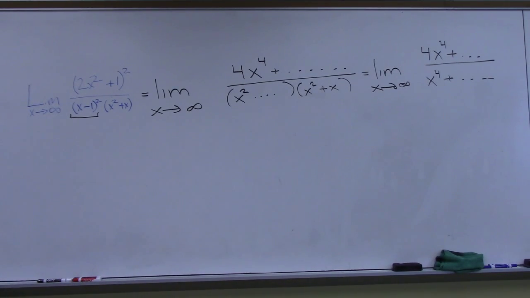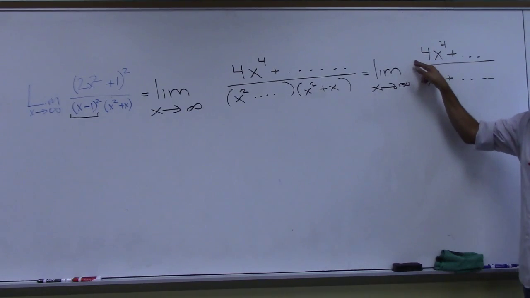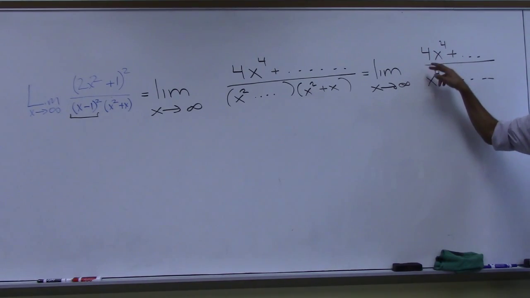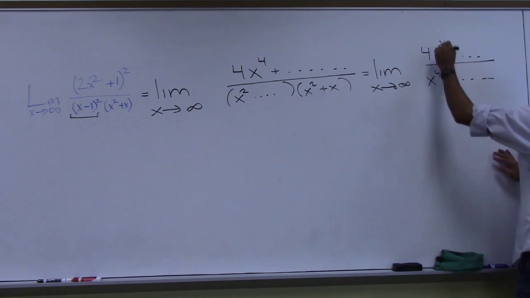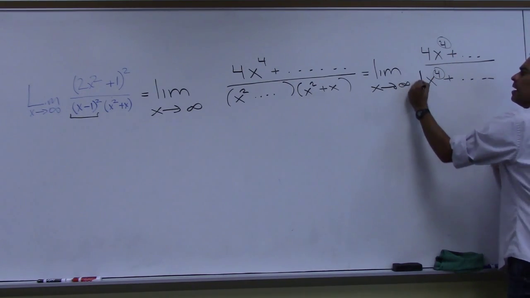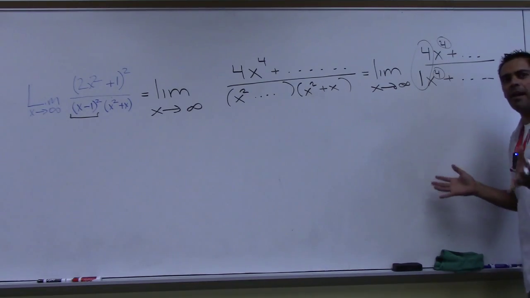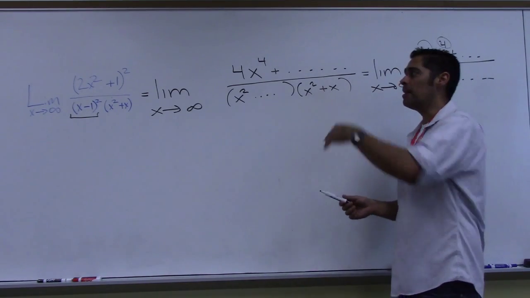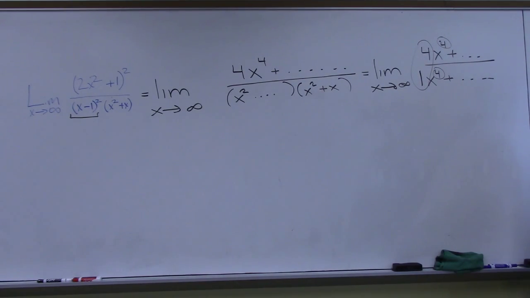Yeah, pretty much. With this particular problem, because it's polynomials, you can do that. Did you still multiply top and bottom by 1 over x to the fourth, or did you just look at the coefficient? If it's polynomial over polynomial, yes. If these two powers match, then it's just going to be 4 over 1, which is just 4. So that would be acceptable, okay. But you should be comfortable coming in with that special thing if it's not a polynomial. Does that answer your question?